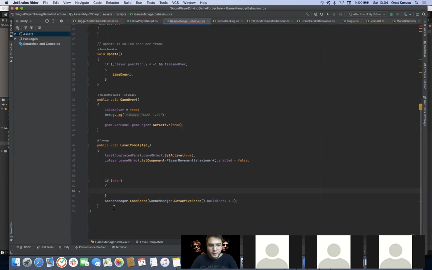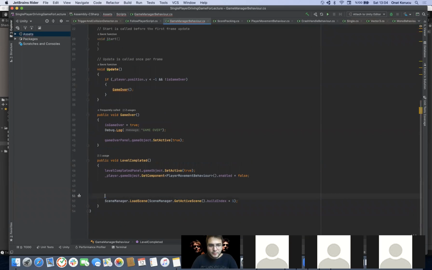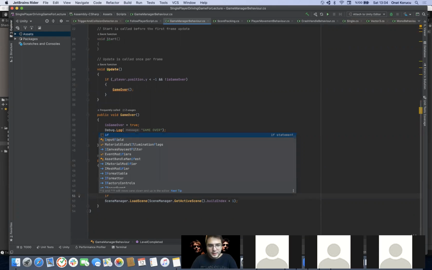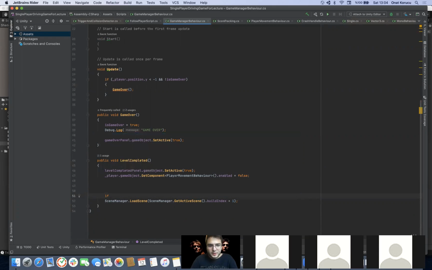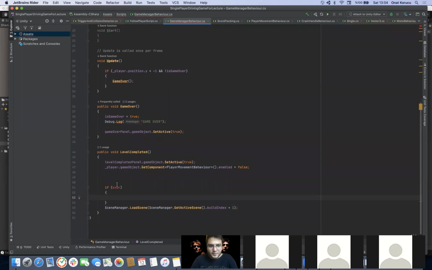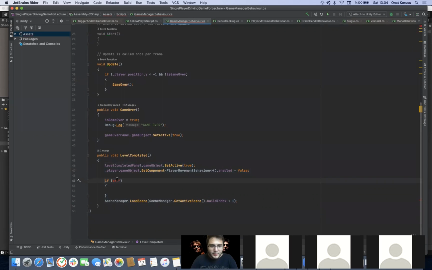If I write if and hit tab 2 times, it creates an if statement, nicely looking, and it requires an expression, and now I'm going to fill that out. But first I'm going to take this number, cut it, and paste it here.